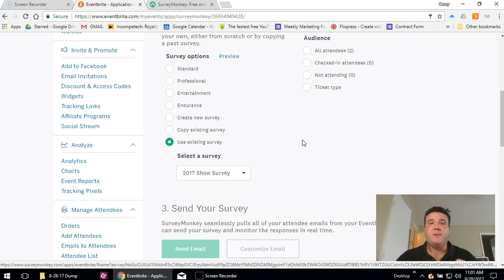And it's important to me because I don't get that many surveys per show or per event. So generally we have somewhere between 40 to 60 attendees at a show, which means generally about 20 to 30 actual transactions have occurred, which means that there's about a 6 to 10% response rate, if I'm lucky, from an email that goes out looking for information. So I don't need a new survey and a new sample set of information for every single event. It creates quite an issue for me. So I can use this existing survey, this 2017 show survey, and it'll just keep adding to that.